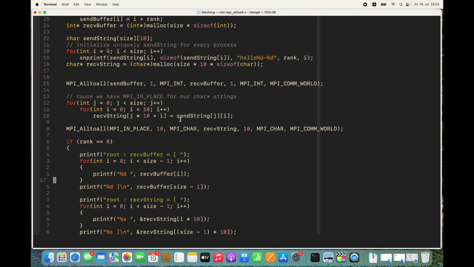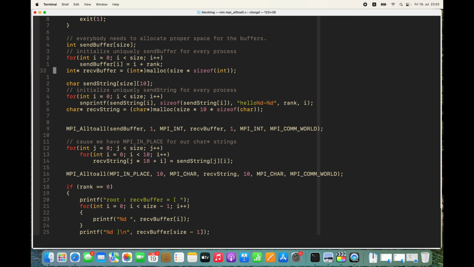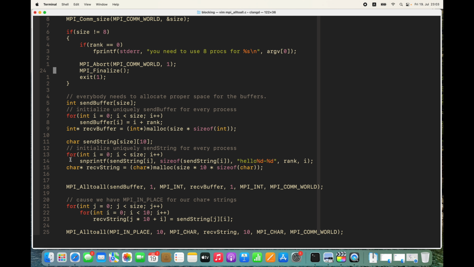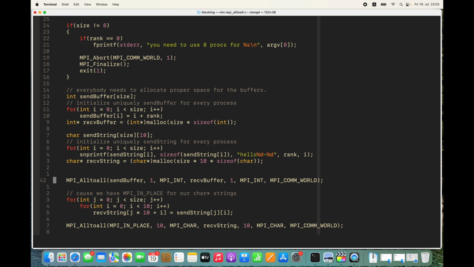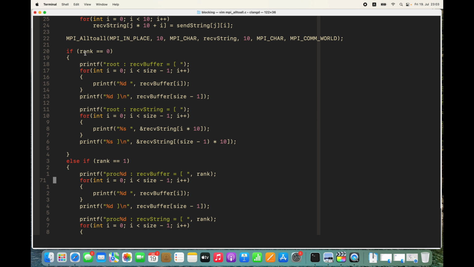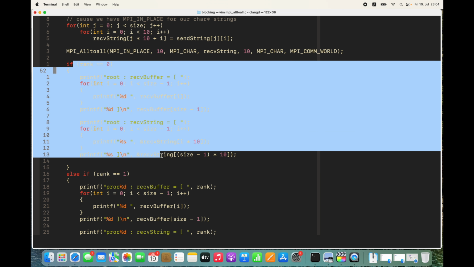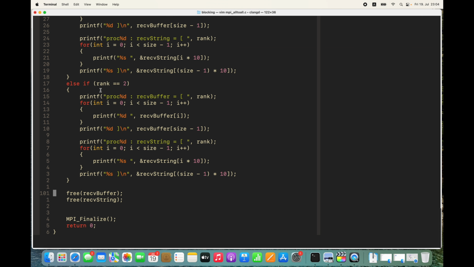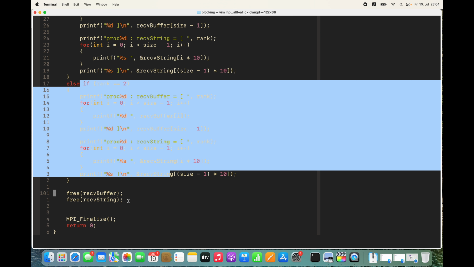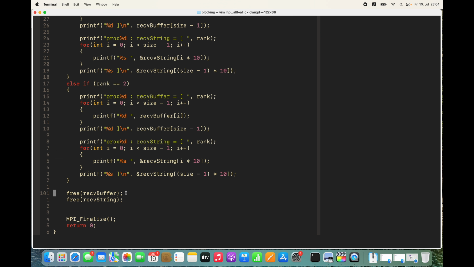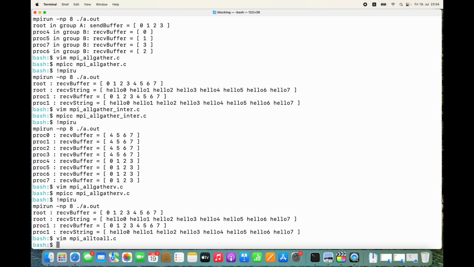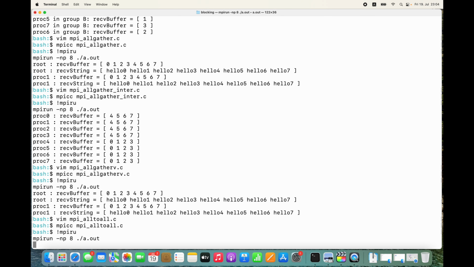So that is why the proper receive buffer, the receive string, needs to be populated with the information we had in the send string, which we populated earlier with this call here. Okay, and then in the end, of course, since it's a mishmash, we present the results in process 0, process 1, and process 2. Of course, you could also continue with other processes, but it's going to be messy. We're going to free the resources finally. So mpicc MPI all to all. Let's see, and mpirun.